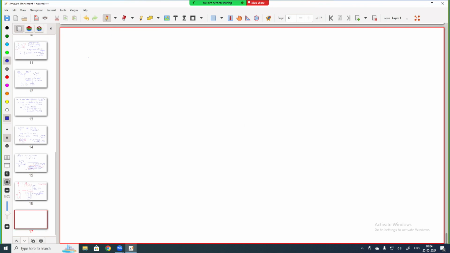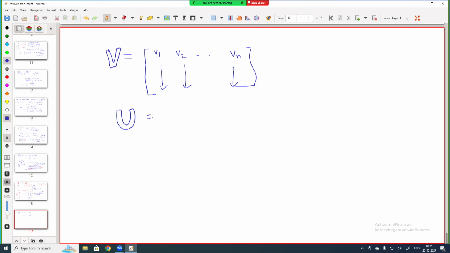And these bases that we have chosen on both sides, that is essentially the singular value decomposition. So, we write out those two bases. V is not a vector space here, V is going to be a matrix now, so I will put a slightly different symbol. V is now the matrix whose columns are V1, V2, up to Vn, and on the other hand I have U, which is the matrix whose columns are U1, U2, up to Um.